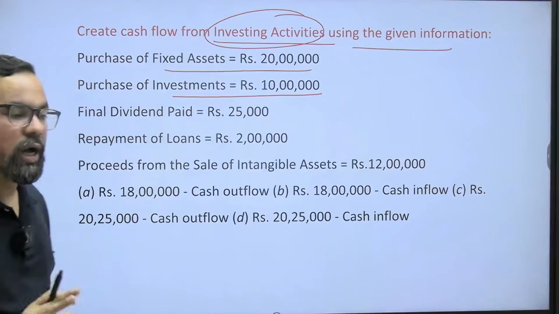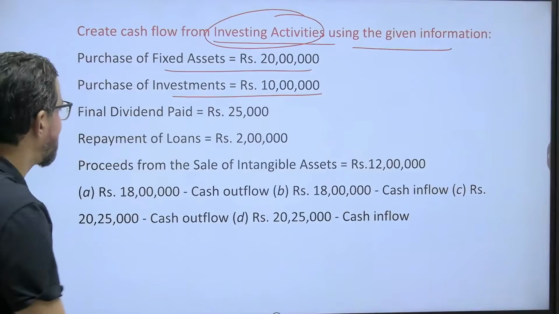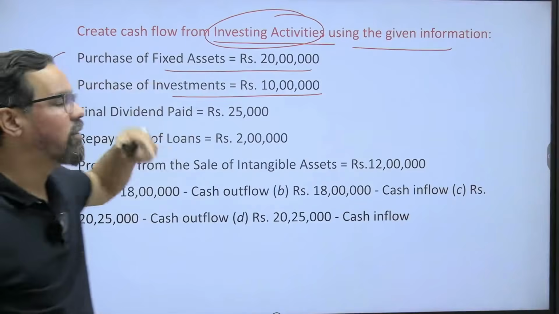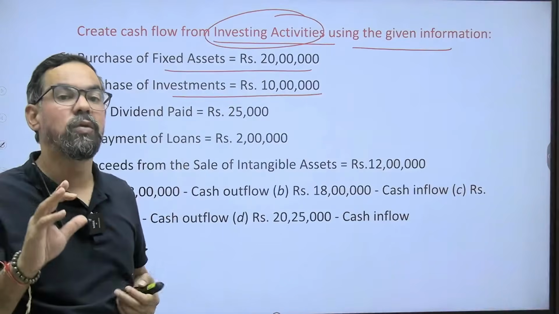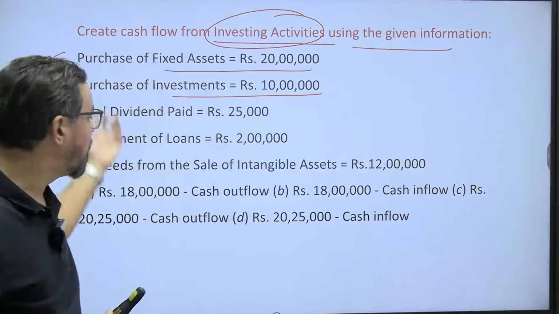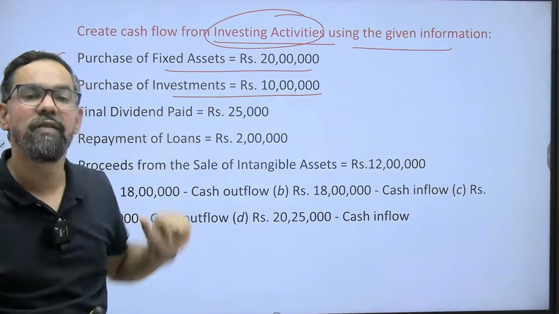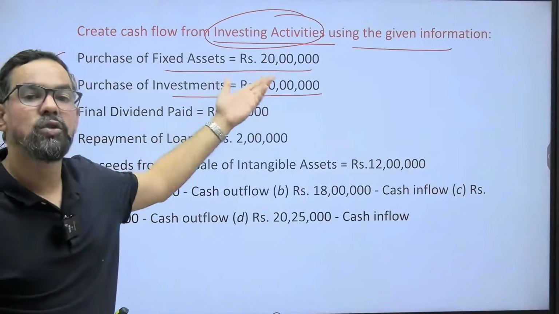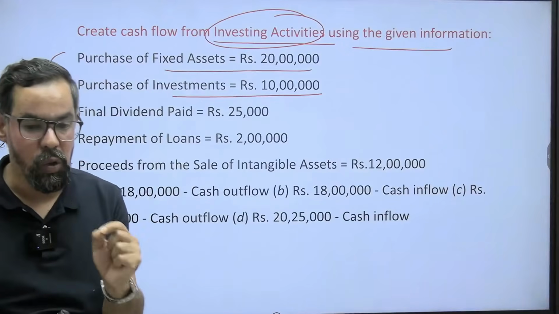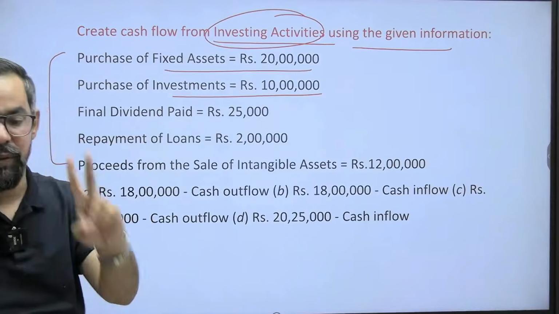Now there is information given about the ABC company. Based on this given information, you have to calculate investing activity. You have to do the segregation. Not necessarily all the transactions given in this particular case will fall under the investing activity. Some might belong to operating or financing activity. If you know what comes under what, you will get 2 marks for that one, right?